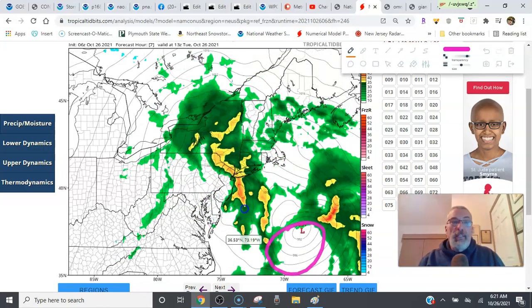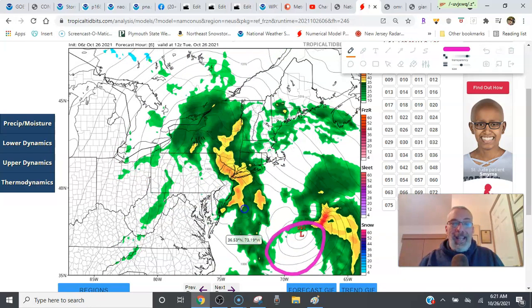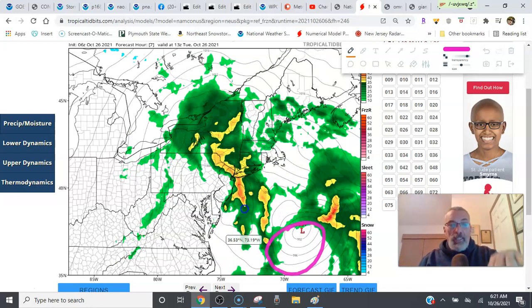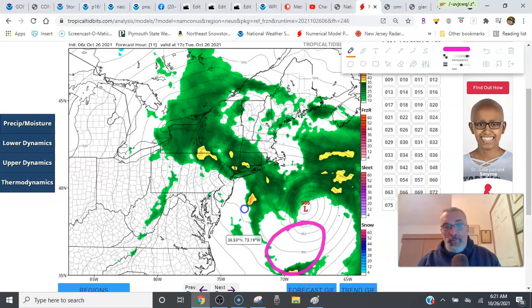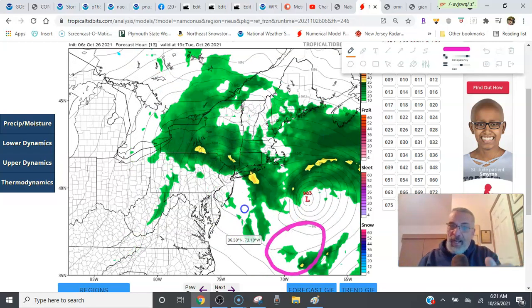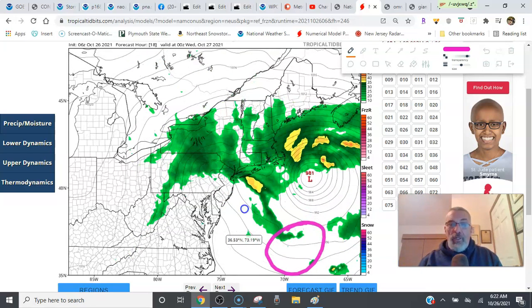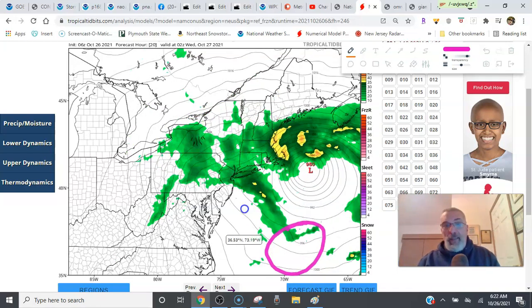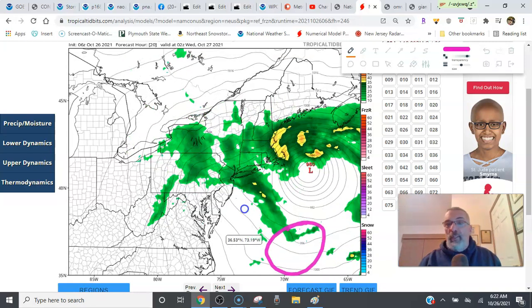If you watch it, I'll kind of count down the hours for you here. So this is at 8 a.m. Southwest Jersey, Southeast Pennsylvania, Maryland, Delaware, rain is done. Northern New Jersey, Hudson Valley, and into Connecticut is still going on. Same for Long Island. Here we are at 11 a.m., the back edge just to about New York City. But it kind of struggles after that. And then that rain starts to back southwestward as that low begins to make its counterclockwise loop. So this is to the point when the coastal low really will exert its force.